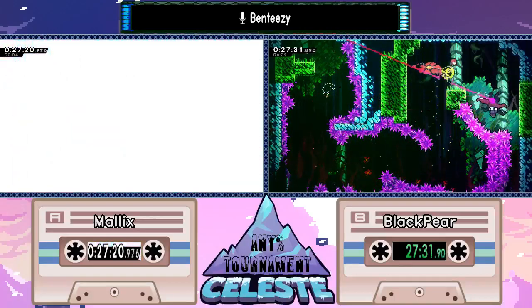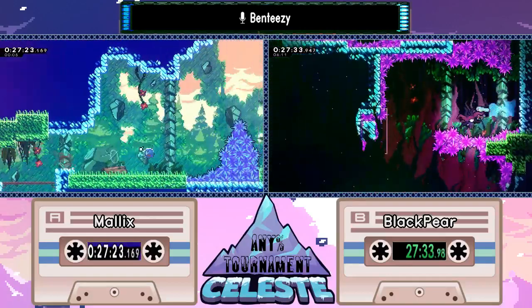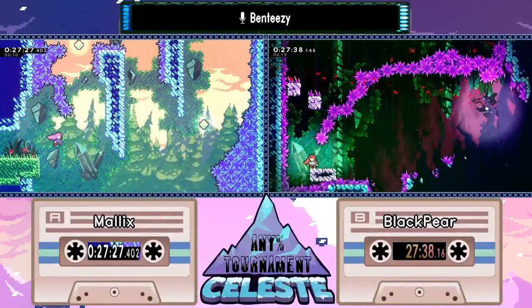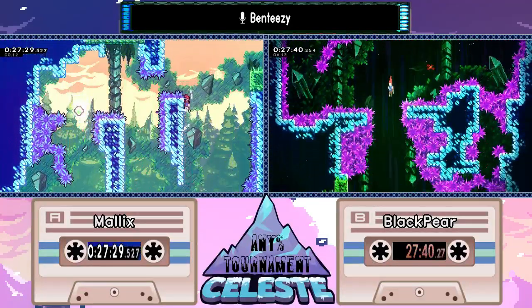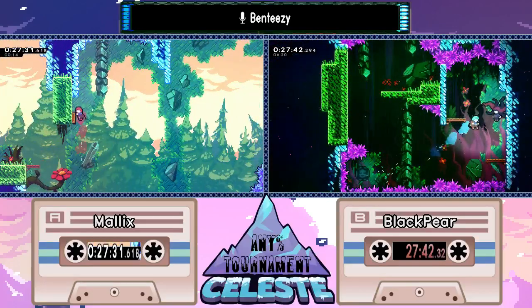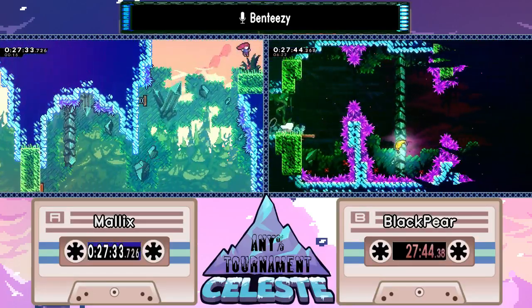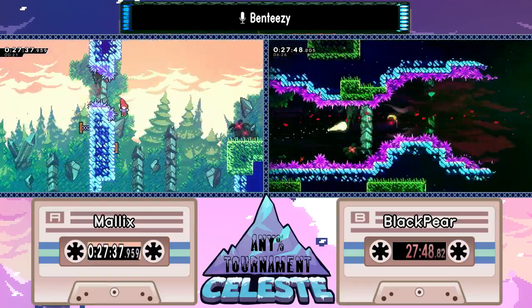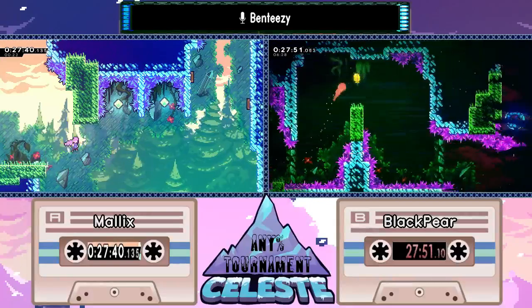So chapter 7 is a really, really long chapter. It's the longest chapter in the game by far. It's about a third of the run just by itself. And there's a lot less floor, you may be noticing here. Madeline is taking pretty much the shortcut up to the top of the mountain now. She's just gonna fly up there, basically. And yeah, we'll see how Mallix and BlackPear do.